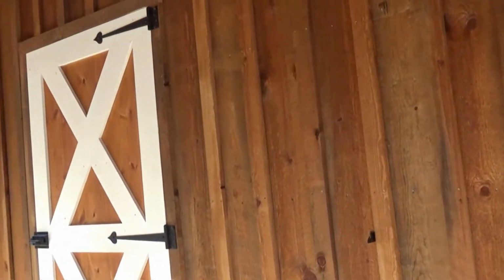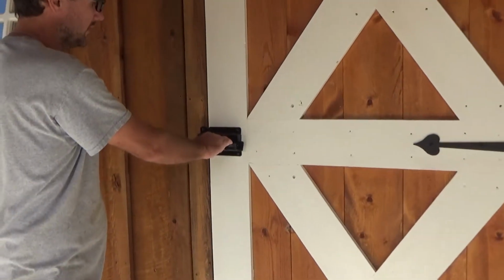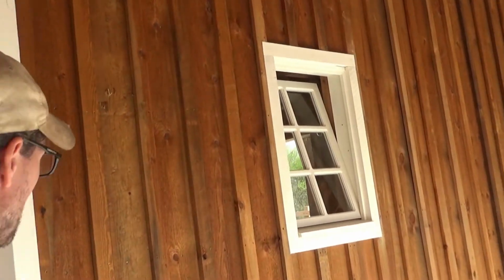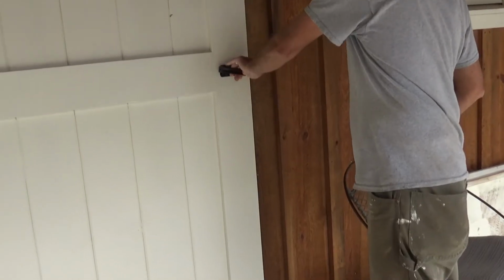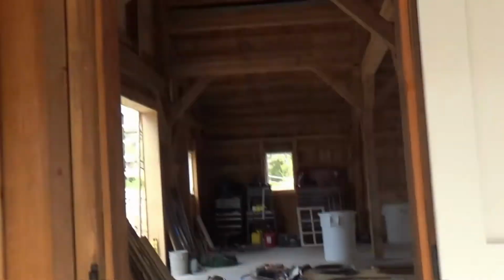The door is all hooked up and functioning, so the hardware is pretty interesting. It just swings out instead of sliding back and forth. It has a little latch on the wall, and it'll stay there. Stays there, very good. Oh, that's a nice wide door, too. You can get a lot of stuff in and out of there.